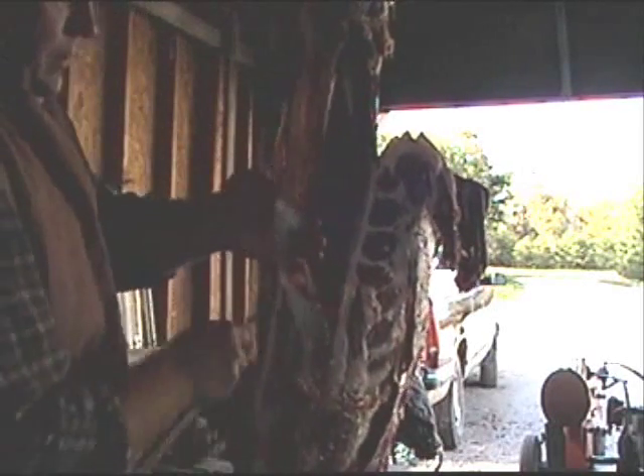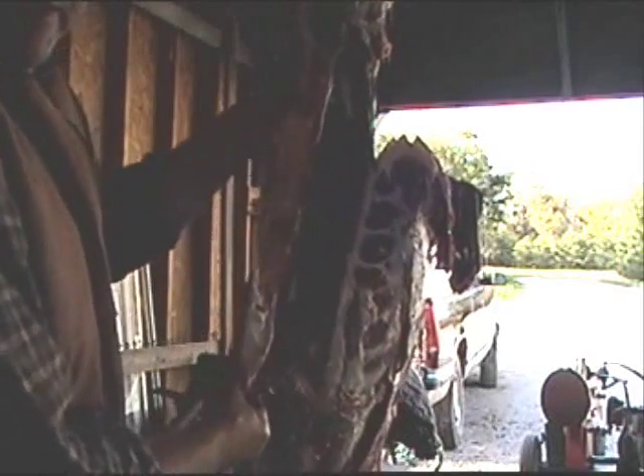You get a nice sheet of sinew — I'll go ahead and finish it off with the knife now. Nice sheet there. Right there it is, the sinew part of it — be a nice sheen of it. They use this for sewing, for backing wooden bows, sinew back bows, all kinds of stuff like that. So this part here, I'll definitely separate it, go ahead and trim that off, get that off of there, save that.